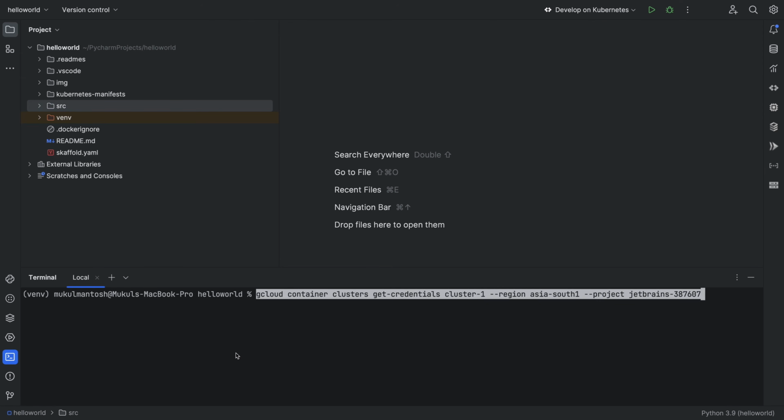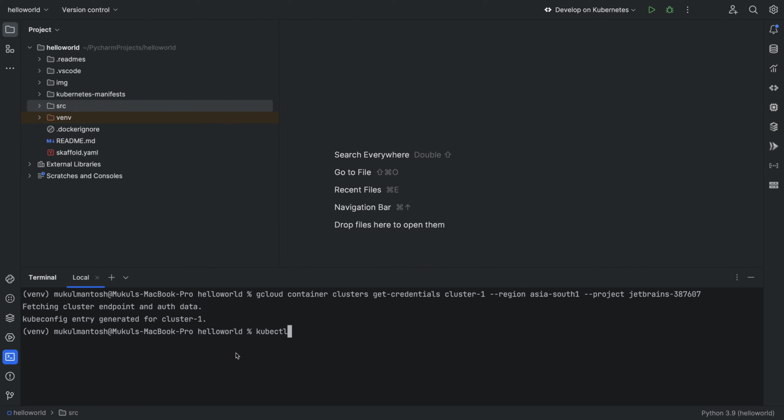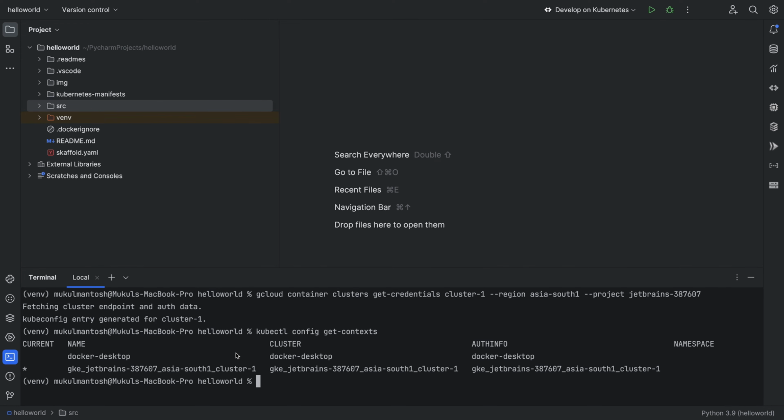As spoken previously, the command which you ran in the Cloud Shell, now run the same command in your PyCharm terminal. This will be initialized and create a kubeconfig entry of the GKE cluster. I am going to run the following command: kubectl config get-contexts. This is going to give the list of multiple clusters. We have 2 clusters attached. One is local Kubernetes running through Docker Desktop, and the other one is the GKE cluster which is currently associated. You can now easily check the list of nodes in the cluster by running kubectl get nodes.